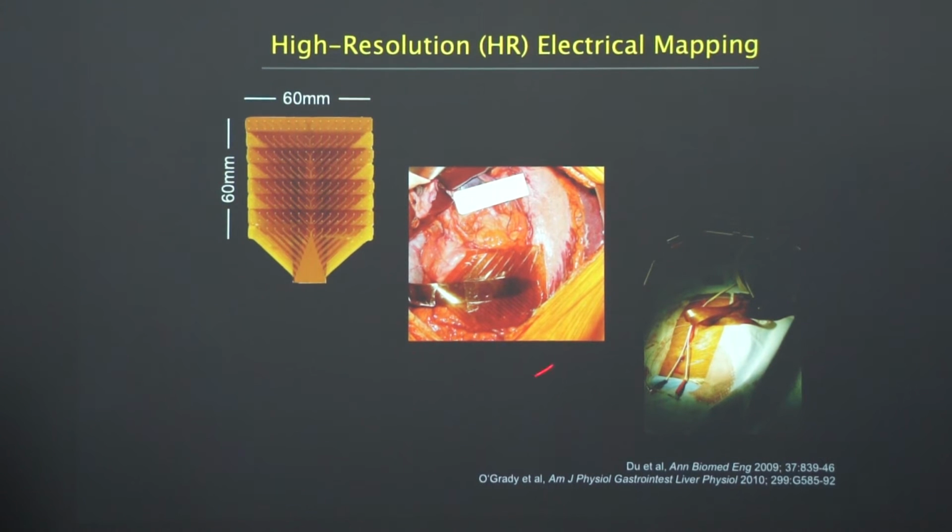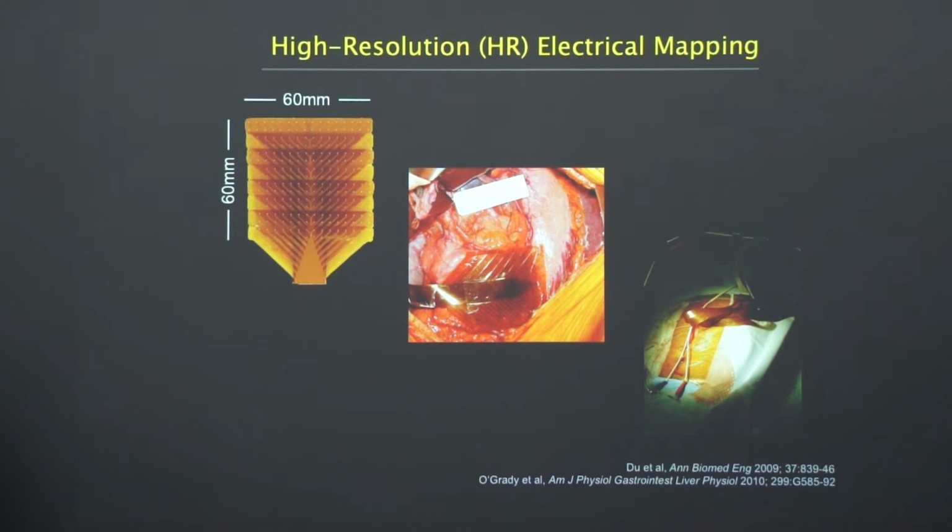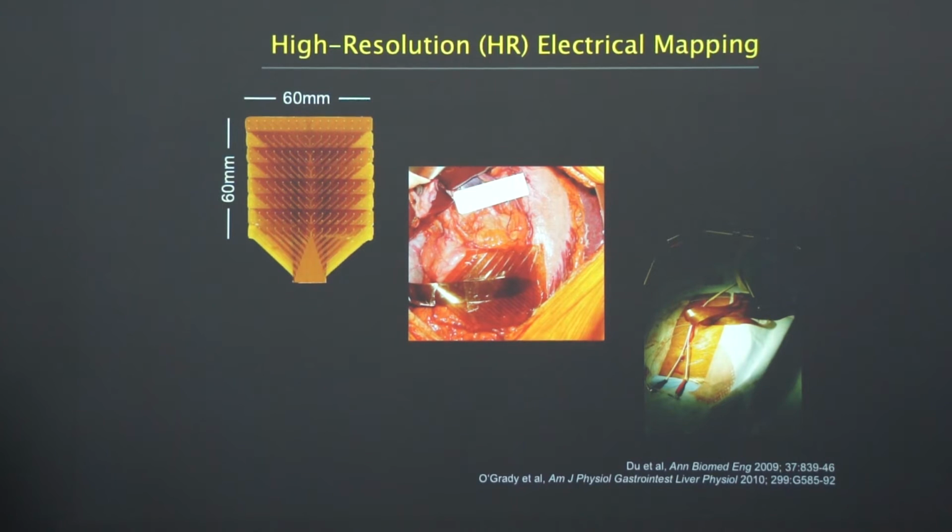And that's what we see in the middle here, so apologies if anyone has a weak stomach, especially since we're just after lunch. But this is an image from surgery, open abdomen human surgery. This patient had a liver cancer, so their stomach was healthy, but it gave us open abdomen access to place our electrodes on the stomach.